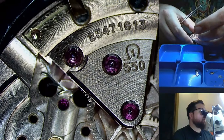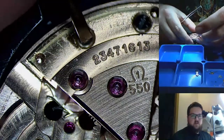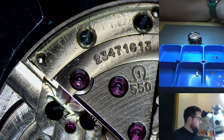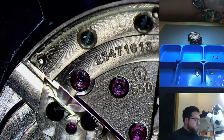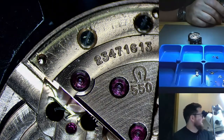Oh gosh. Well, I guess I just over-tightened that. Again, the screwdriver is beryllium, so it breaks and crumbles away before it damages the screw. Because it is soft.